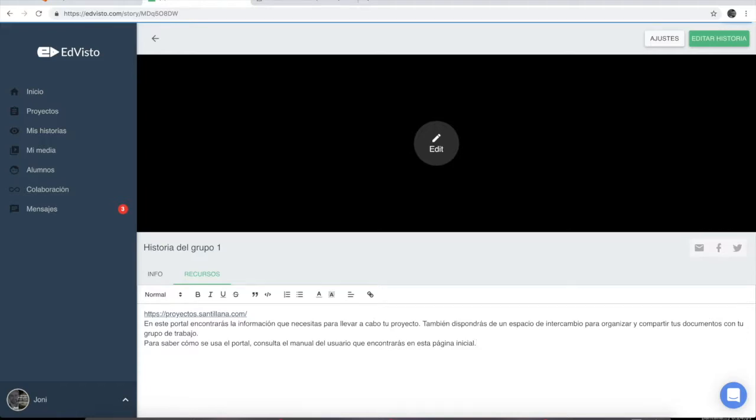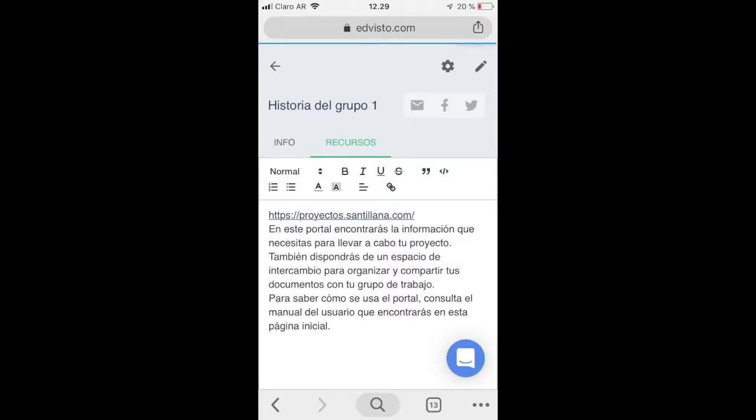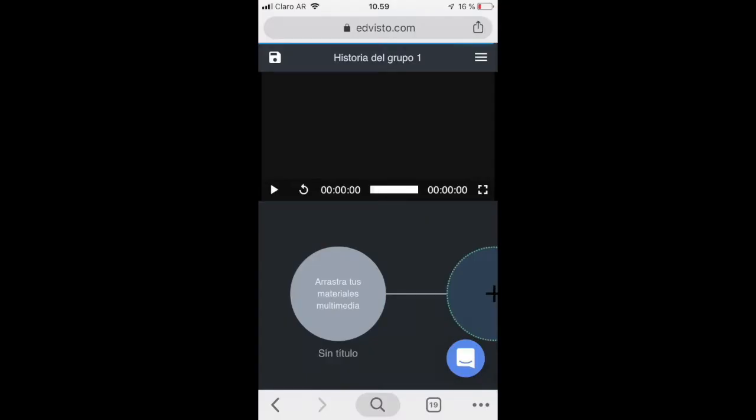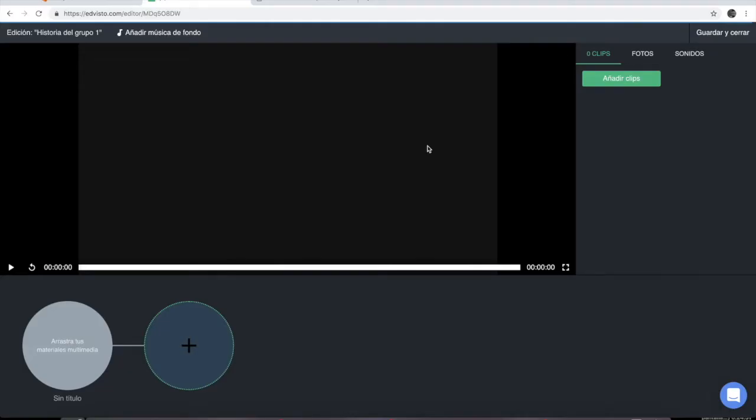And then when we go into edit mode, also from the phone specifically, we can start adding this content by making new content or adding the content from our media library. So all content that we upload in the form of pictures, videos and sounds are stored in our library that we can access online anywhere we are.